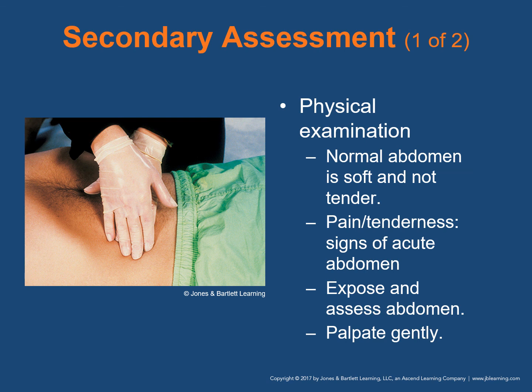When you're doing your secondary assessment, you're going to go ahead and palpate that abdomen. You want to give a focused physical exam of the abdominal cavity. Know that your normal abdomen is soft and not tender. So when you push on it, the patient shouldn't be in discomfort if it's normal. Pain and tenderness are a sign of abdominal issues.